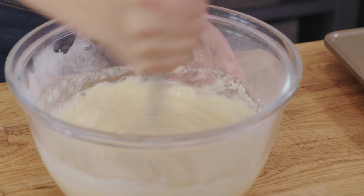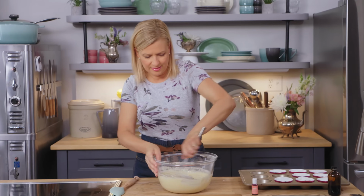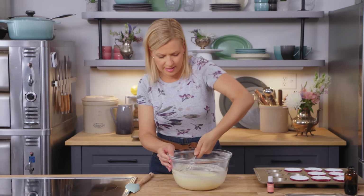And just put your elbow into it. You do want to smooth it out, but there's no need to pull out the electric beaters for this one. You can do this by hand. So this just gives a chance for the sugar to dissolve in the batter. And as soon as you see it smooth, it's ready to go.